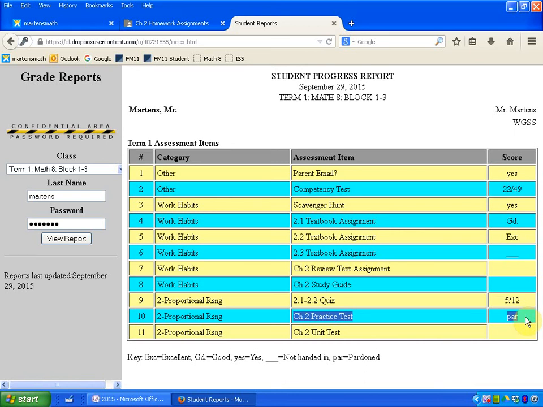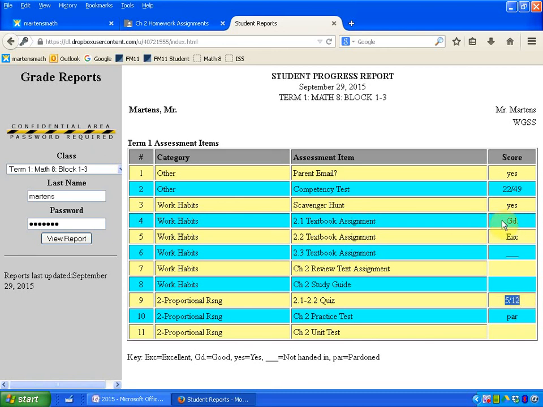Again, a big thing that I'm convinced of in math is that students need to focus on understanding new things and being growth oriented and not fixed in their understanding. So they need to be able to ask questions, grow in their understanding, and we need to go over things. For example, this quiz that was 5 out of 12, we will go over that quiz so that your child can learn from it and learn from their mistakes.